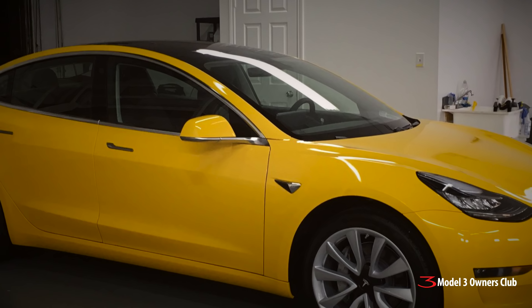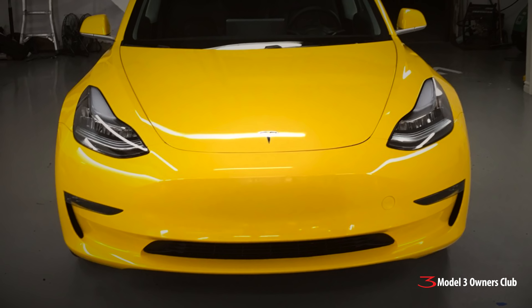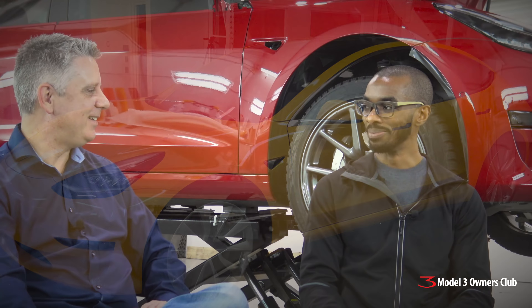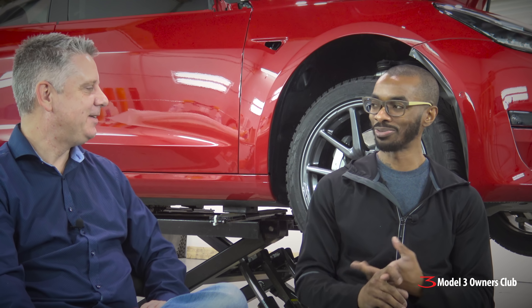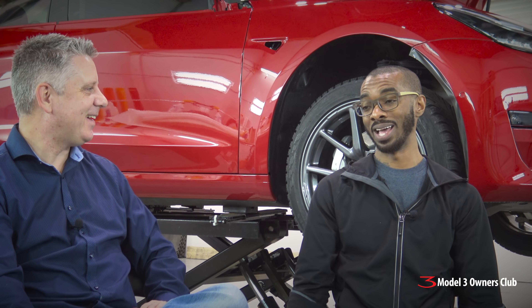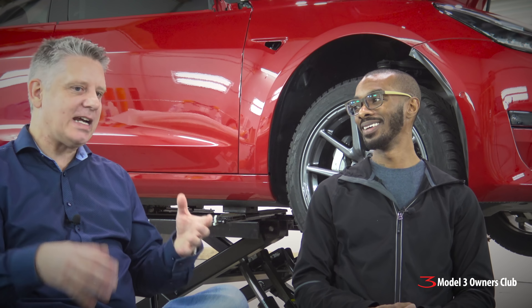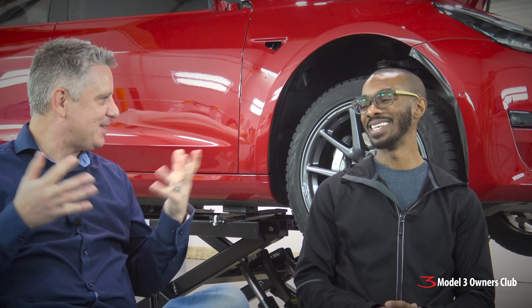You sent me some pictures about a vinyl wrap job you did on a Model 3 — tell me about that. We called it Bumble 3. The client, John, wanted to stand out with a solid black Model 3, so we wrapped it yellow. It was the first Model 3 I ever did an actual vinyl wrap on. We pulled it apart completely — front bumper, rear bumper, headlights, fog lights, the grille — everything, to make sure it looked like it was painted yellow. Then we topped it with Fine Labs protection. It's a very unique car because with the Model 3 there are only about five or six colors and two wheel styles.